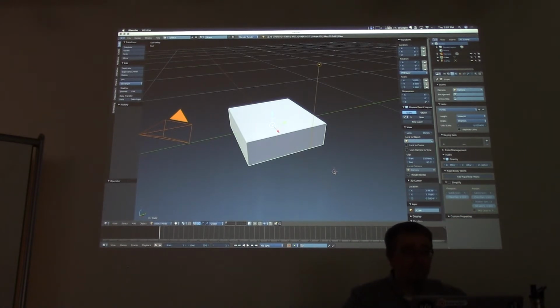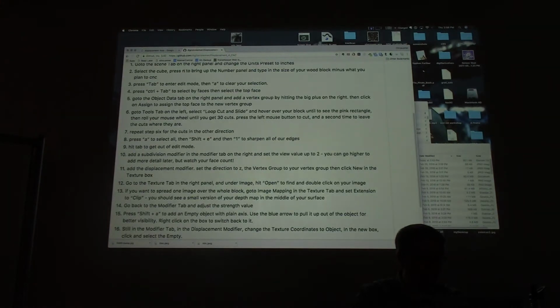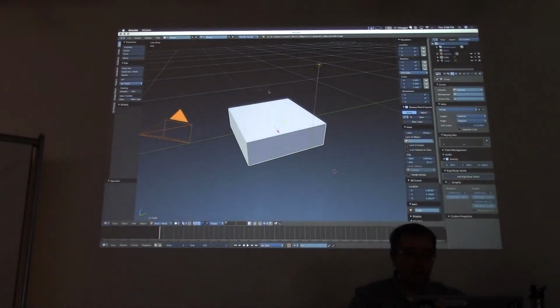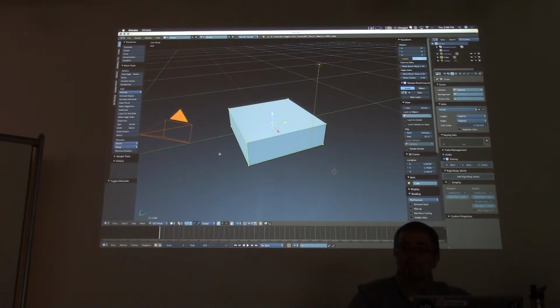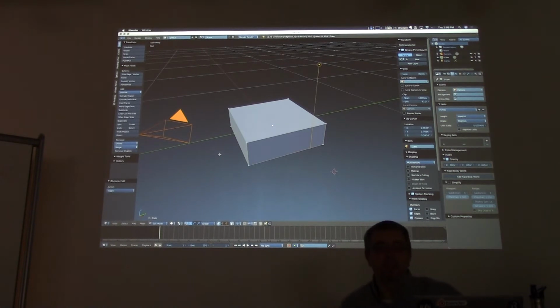Okay. Cool. All right. Moving on to the next step. The next step is we're going to grab our top face. I still have the cube selected. I'm going to hit Tab, which puts me into edit mode, and then hit A to deselect everything, because right now everything's selected.